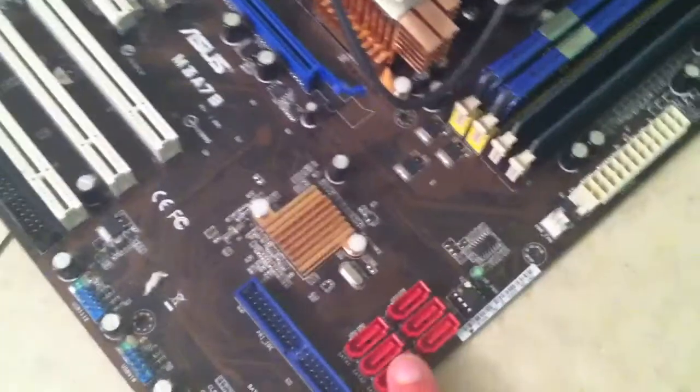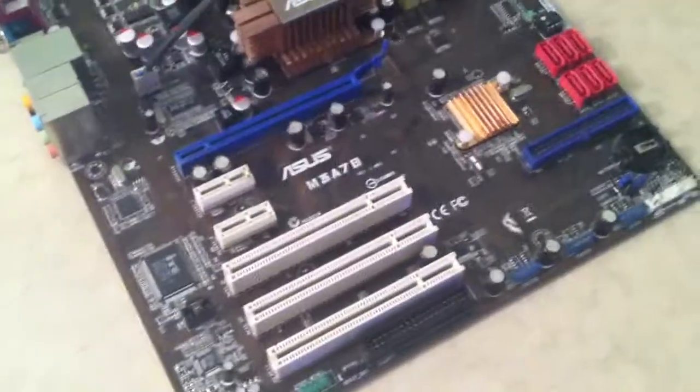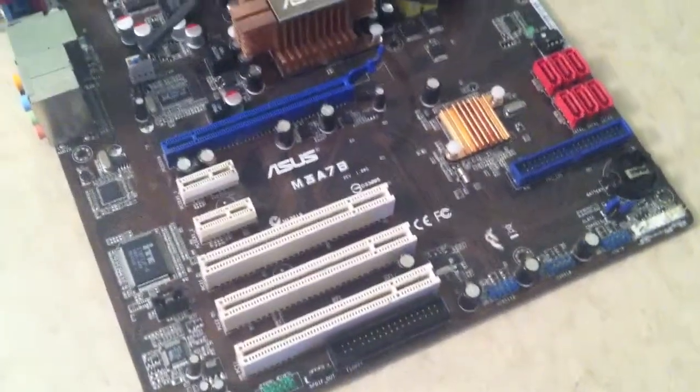Another thing that drew me to this motherboard, besides the massive heatsink and the fancy color, was the 6 SATA headers it has on here. I have tested them, they all work, so that was a major plus for me. The downside being that the board doesn't really work when it's warm.